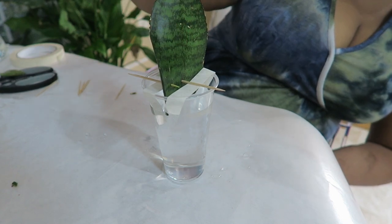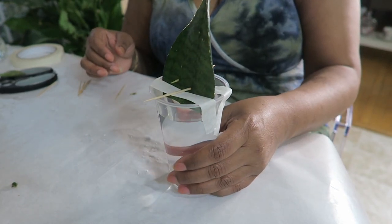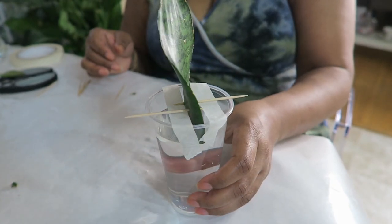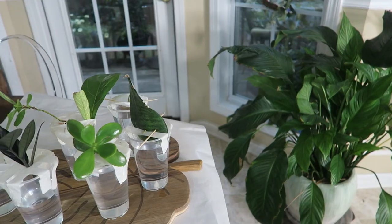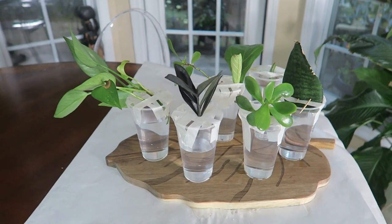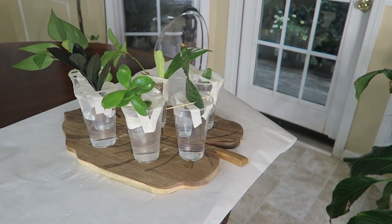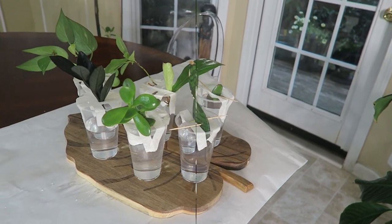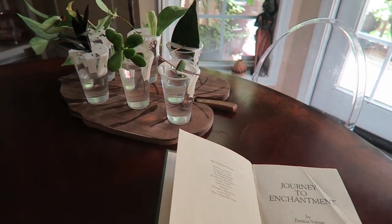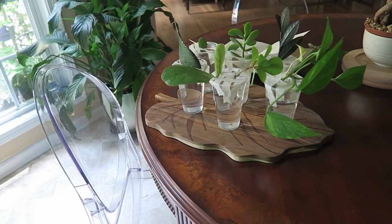Really simple. When it comes to the snake plant, you need to dry the leaf for about a day or two before you add it to the water. The others you can add immediately, but for the snake plant, go ahead and dry it first. This is what the collection looks like — really pretty, beautiful. I can't wait to show you once they all start making roots. This is the next day, and I just love how the sun shines on them, my little plant babies. In about two weeks to a month I should definitely have roots, and I'll show you.